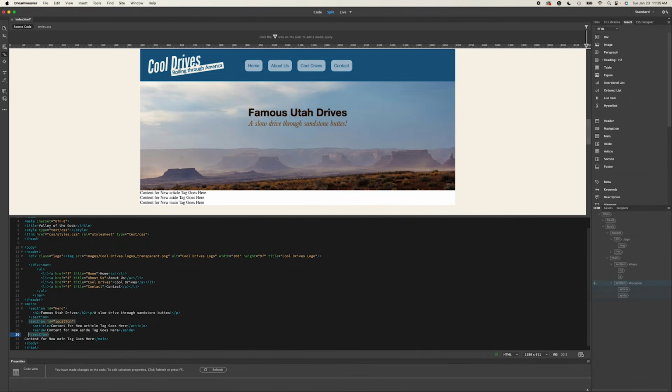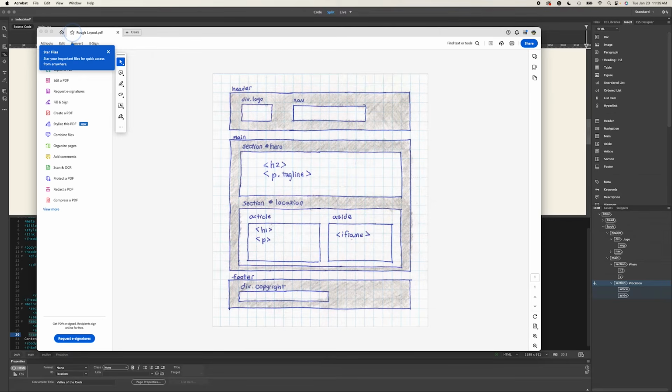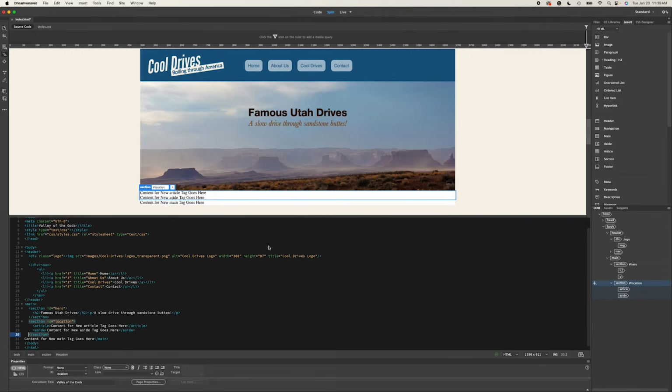So let's work on bringing in the content we're going to use. For our article, I was going to do a header and a paragraph. So let's do the header first. And for the H1 tag we're going to use inside my article here, let's change this back. Whoops, I don't want an H2, I wanted an H1.